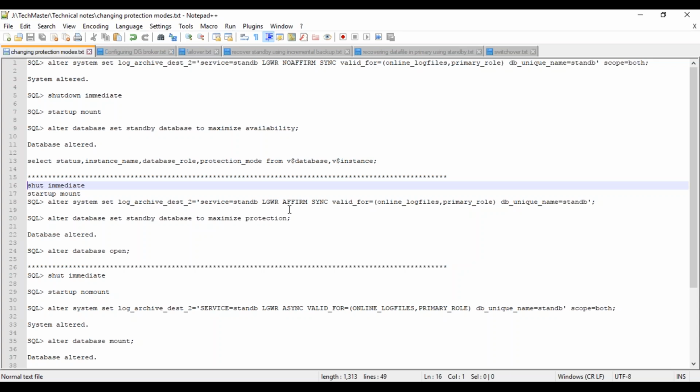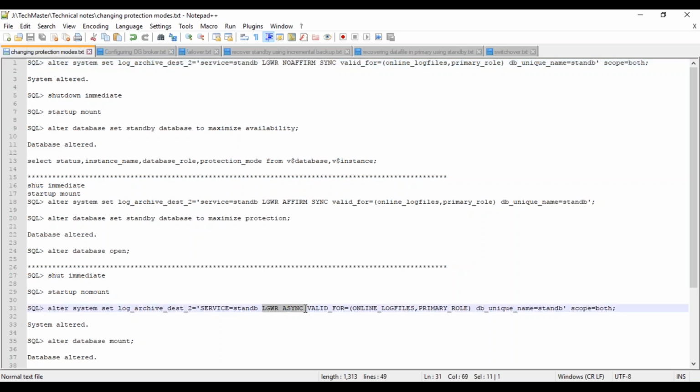What plays an important role in the protection mode, or how Oracle identifies whether this is availability mode or protection mode, is one single parameter, log_archive_dest_2, in the pfile or spfile. There are different options like LGWR.